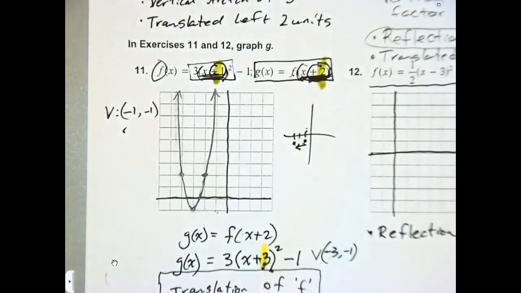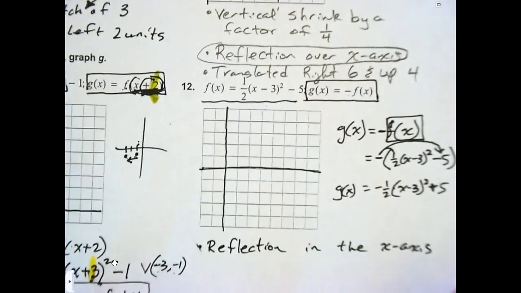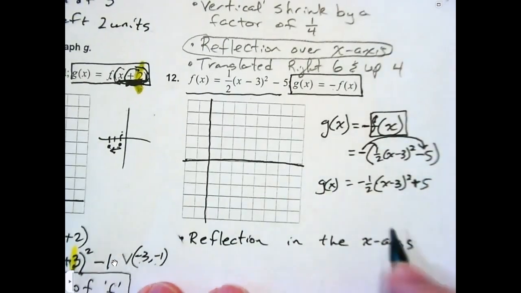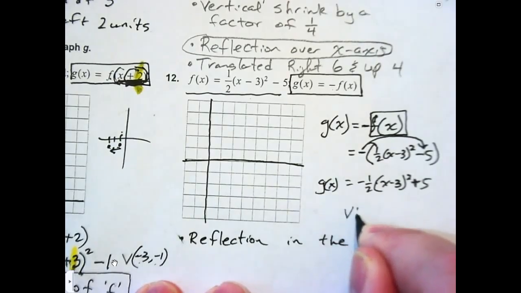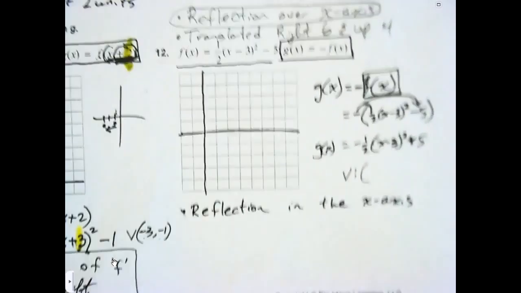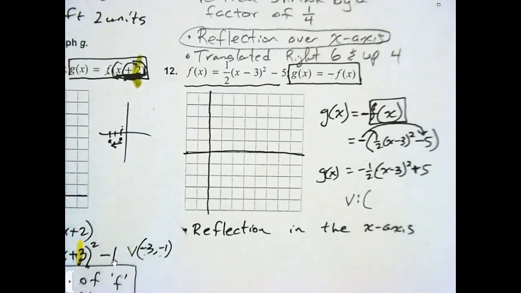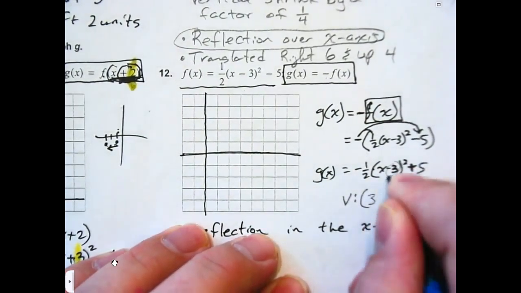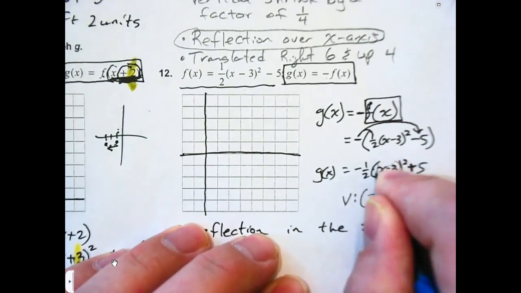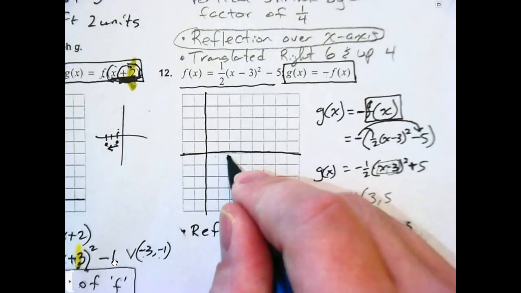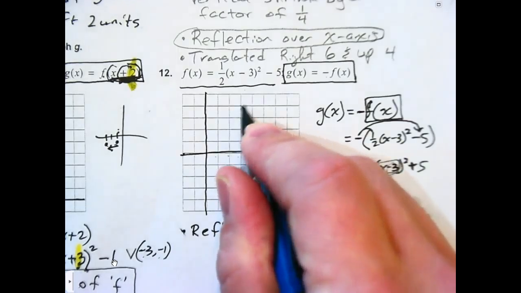Well done. So number 12, you're asked to graph that one. What is our vertex on this one? Volunteer, please, raise your hand. Yeah, Bailey. 3, 5. Okay, so yes, we look at the 3. Remember, it's the opposite, or what makes that 0. It's 3, and then 5. So 1, 2, 3, 1, 2, 3, 4, and 5.